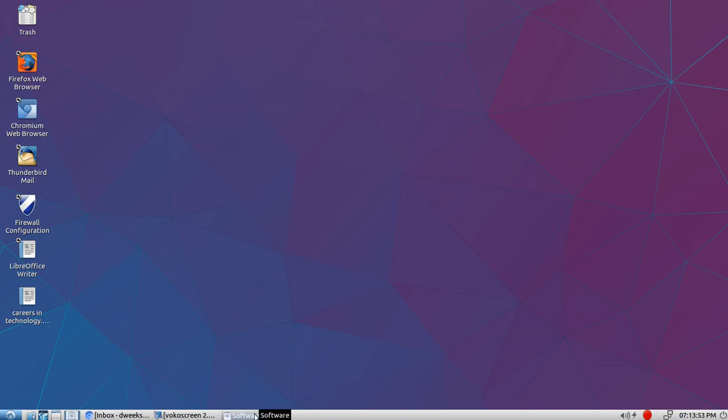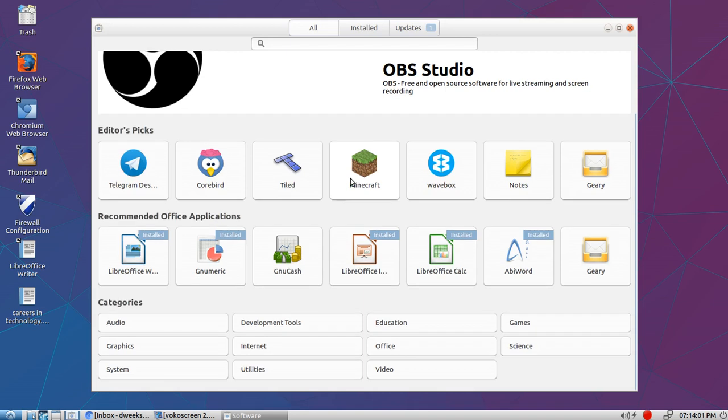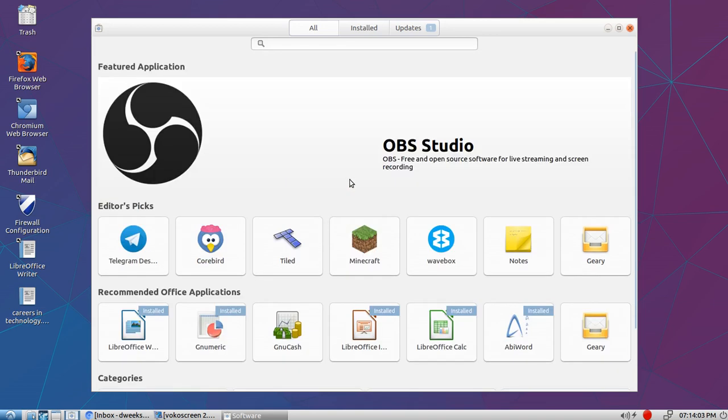This is where you download the software. So when you bring this up, it's actually over here under Systems, I believe. This is what it looks like when you go to download. Probably something you're used to if you're using Linux. A lot similar in a lot of other different programs, but you can actually find it here, the Thunderbird Mail, and the firewall, and any Chromium browser or Firefox browser as well.